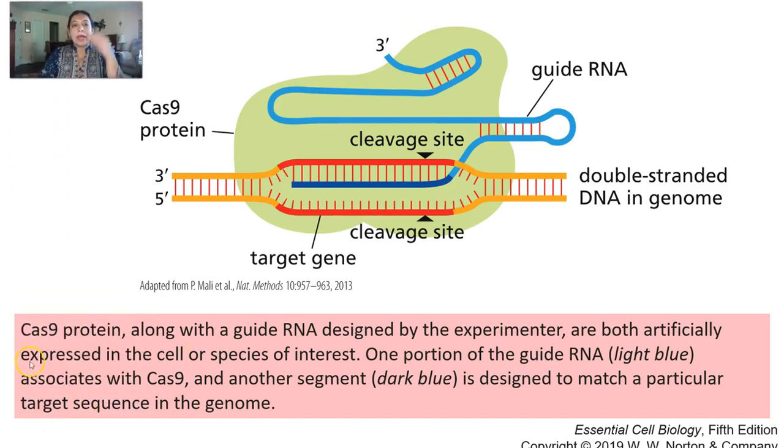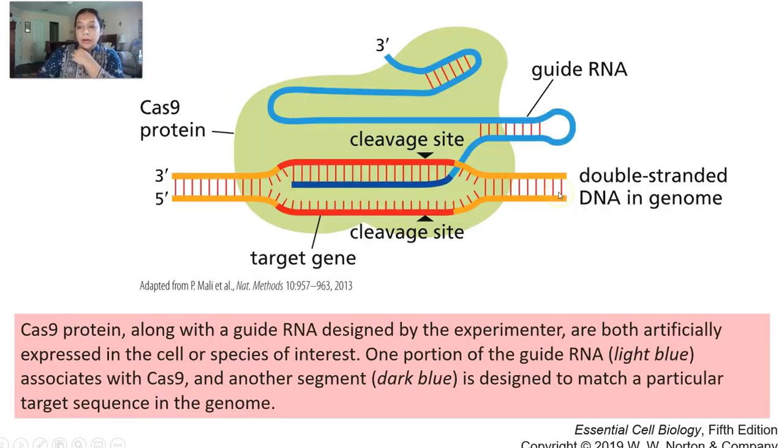So in this case, the Cas9 protein, which is again an enzyme, is going to be guided by the RNA that we designed, based on what type of binding site it has, so that it can bind to that sequence in the target gene and allow for that homologous recombination to happen once that targeted break is made. So one end is obviously going to be associated with the Cas9 protein, and the other end of this guide RNA is going to bind to the complementary sequence on the target gene, allowing for the cleavage to happen and for the recombination to happen.